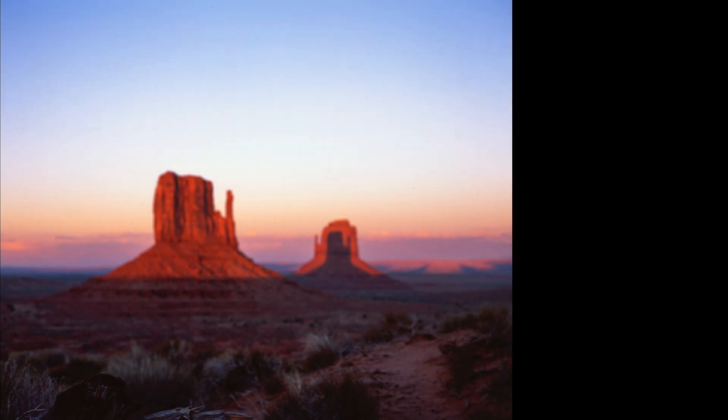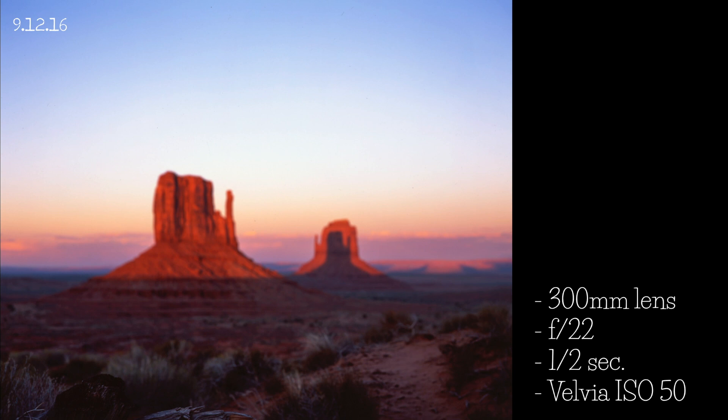As you might have imagined, my first image was completely overexposed to the point where the mittens were barely visible on the slide film. Knowing that the shutter had failed, I swapped my 360mm lens for my 300mm lens and captured what I was after — with one little exception. In my haste to capture the image, I neglected to refocus the camera after I swapped lenses. So the log in the foreground is nicely in focus, but the remainder of the image is not. Maybe, just maybe, it might work as an abstract image. Not to worry though, there was one more opportunity on this trip.